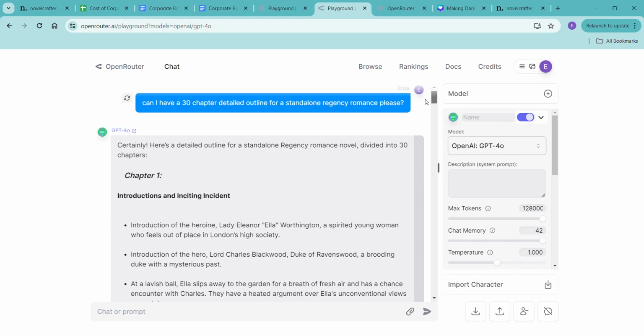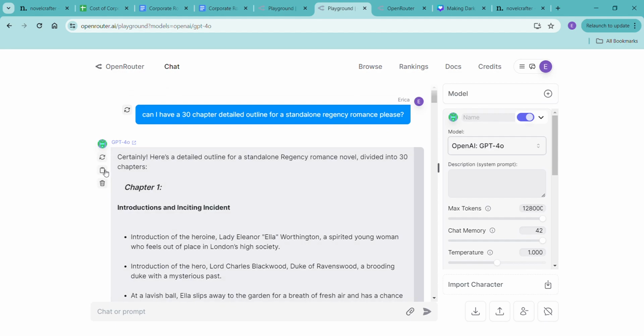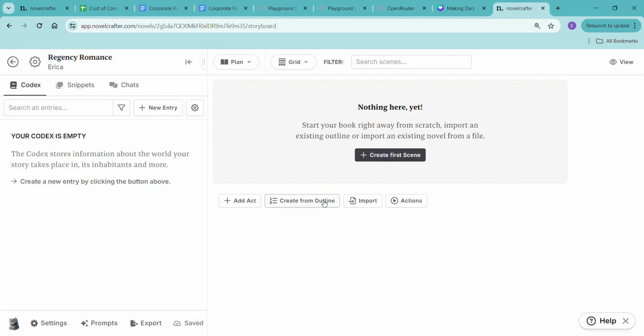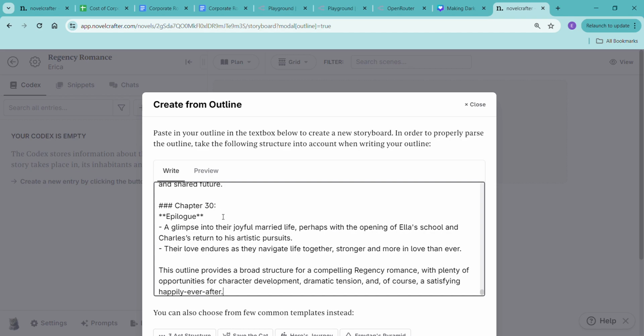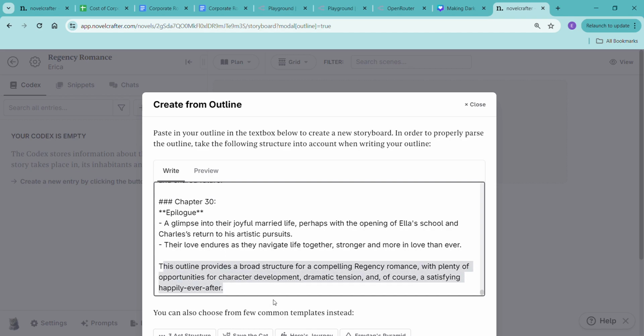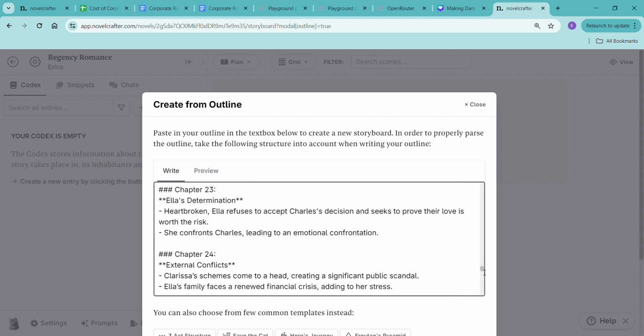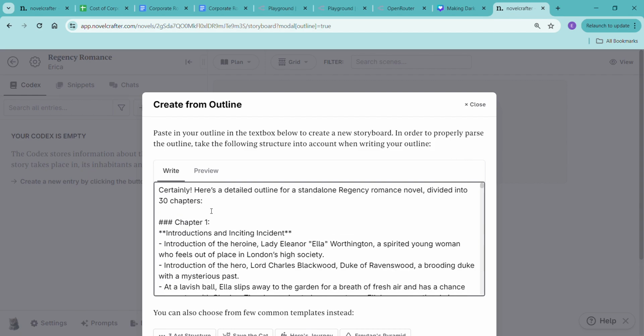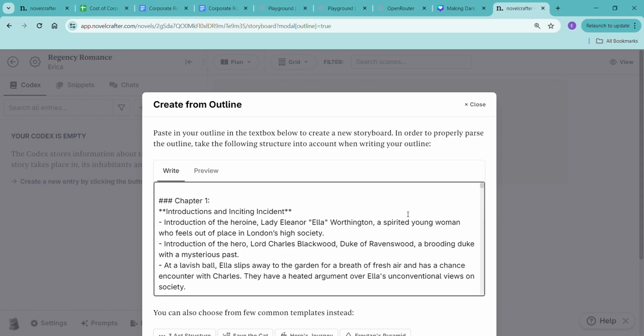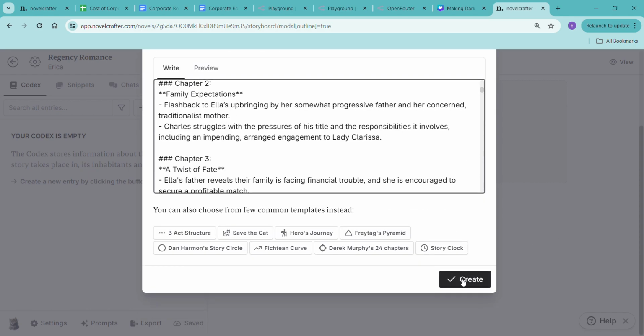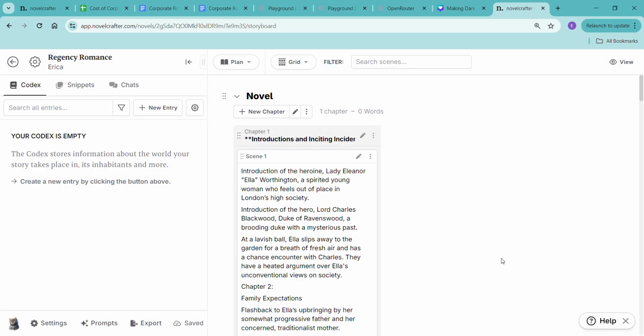Copy, plop it over here, create from outline. Get rid of the extra stuff. And create. Oh, well that did not work.